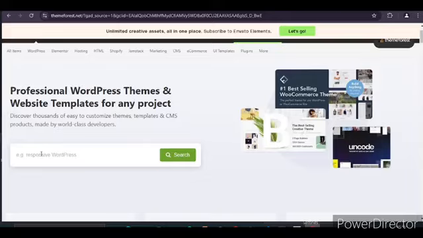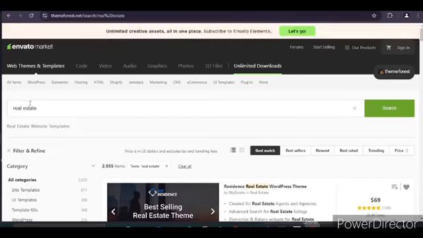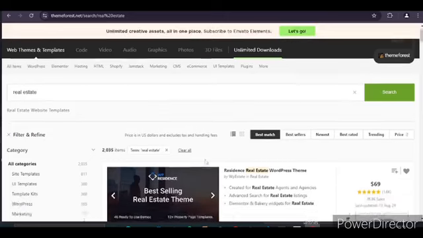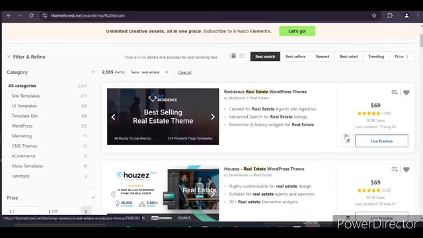Let me say, for instance, I'm designing a website for a real estate agency. All I need to do is search for real estate. These are the themes that I have under real estate. This particular one is sold for $69.